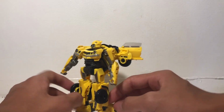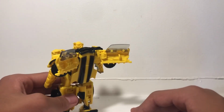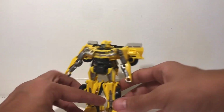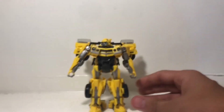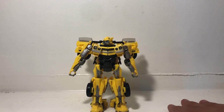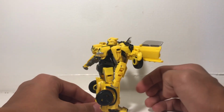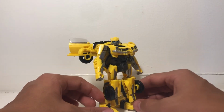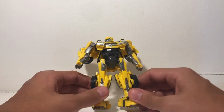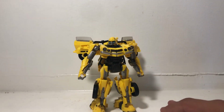Another one would be the glass, especially. I'll touch more on this in vehicle mode. I really wish that was just straight black. I wish that for every single Studio Series figure. I think some of them have it, but not all of them have it. So they just have to do that more in the future. That's pretty much all the complaints I have, besides a few engineering details that I will hit on in vehicle mode.